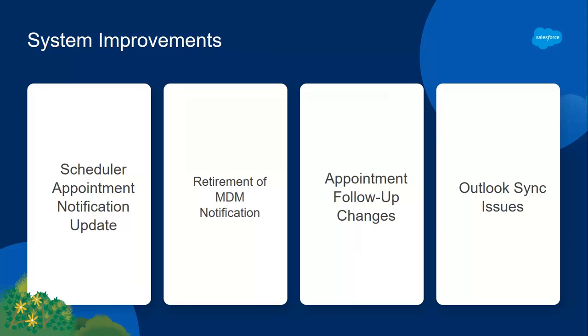The Salesforce team was also alerted to an issue related to the appointment follow-up pop-up box. Not all appointment types were generating an appointment follow-up, and end users were having to manually open the appointment to then update the status of said appointment. This has since been resolved, and you should now see all appointment types for your appointment follow-up.